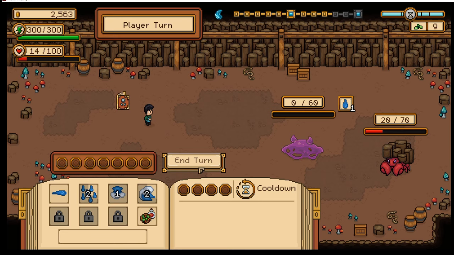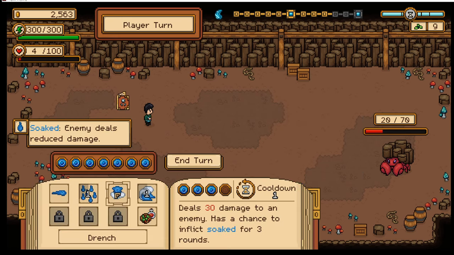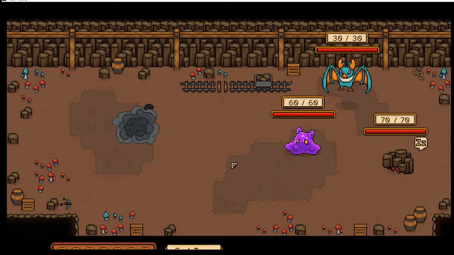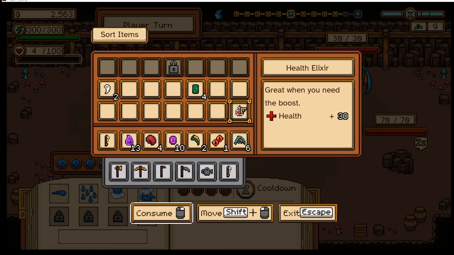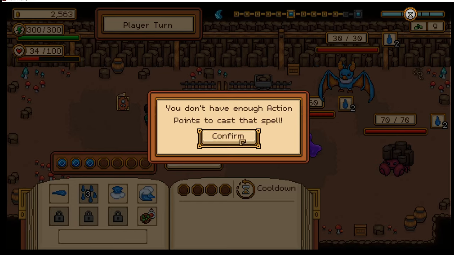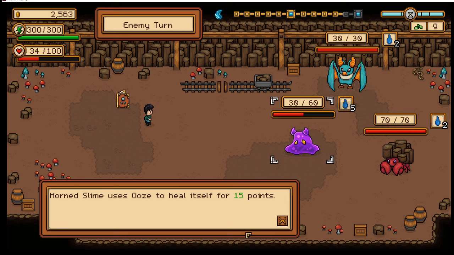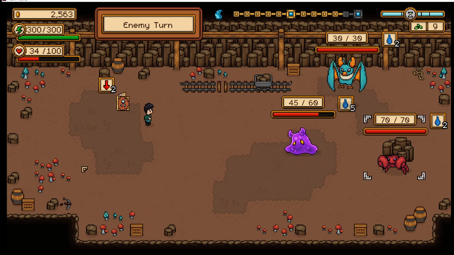I need to be careful. I might die here. 5 damage. 10 damage. Okay. It's fine by me. Oh, crap. We're gonna die here. Actually, no. We won't. We got this guy. Oh, crap. I should have used it on the back. Gosh dang it. I need to pay attention more. I need to pay attention more here.